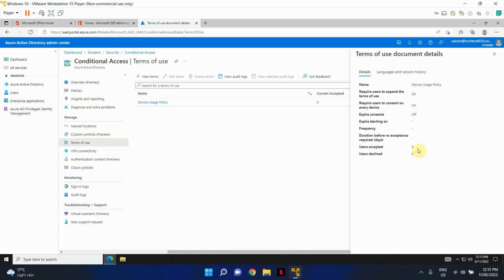Now this should say 1 as I accepted it before, but bear in mind that it can take few minutes or maybe up to an hour in some cases for these numbers to update. So it'll update in some time.